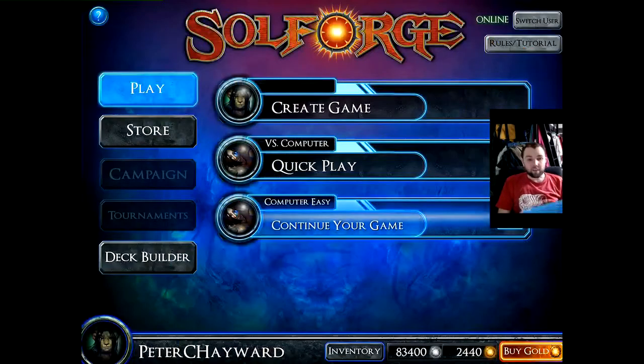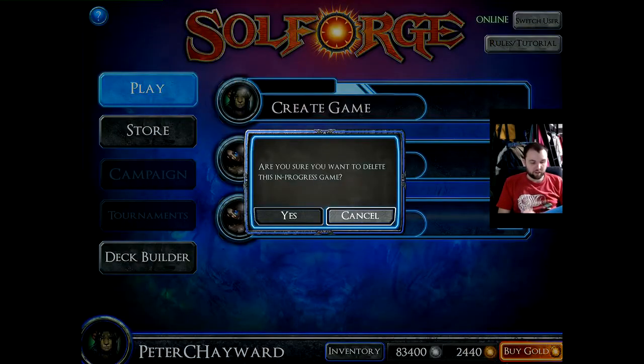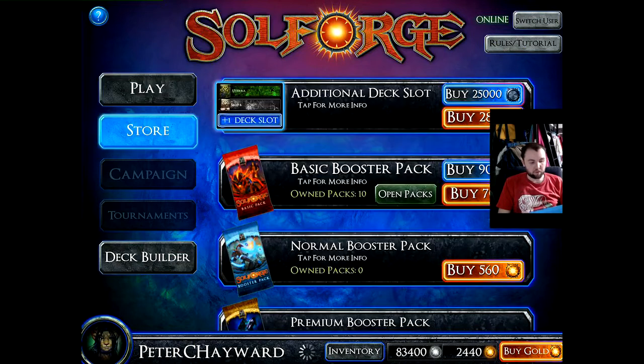To see Hayward, and I have decided to do another Solforge video. This time I'm going to redeem all my silver for basics and then open them all, because that sounds like a fun idea. Recently Solforge announced that when the new 20 cards come out, you're not going to be able to just get them with silver or basic packs.